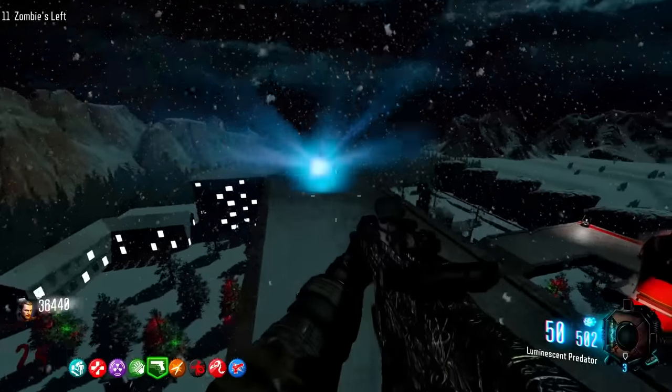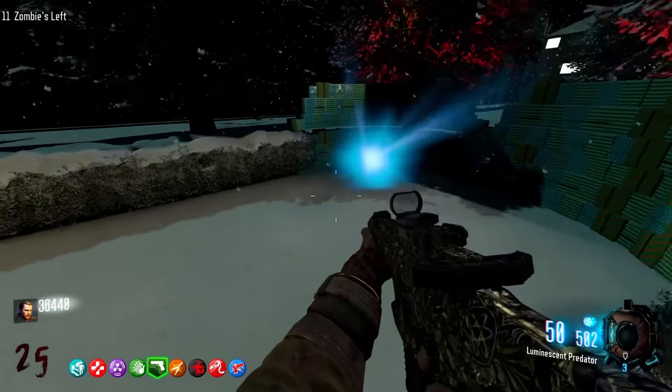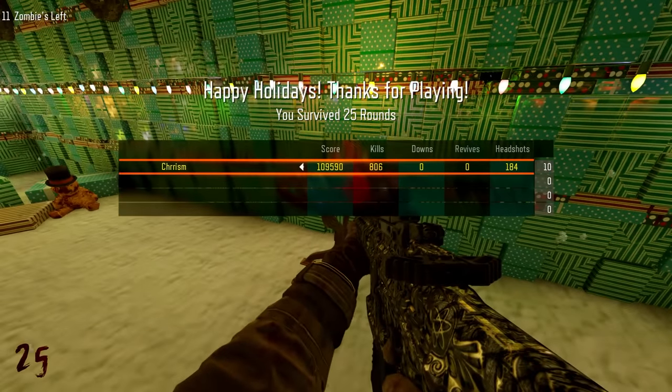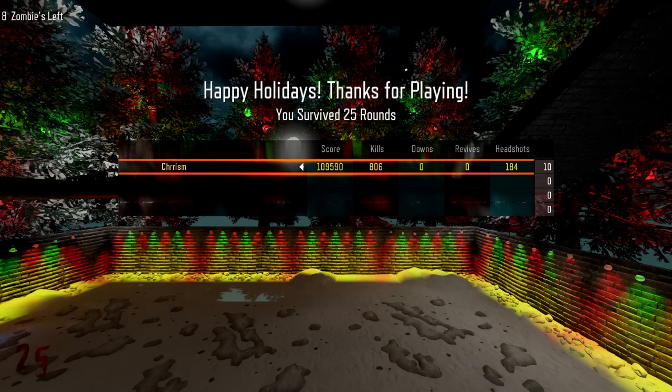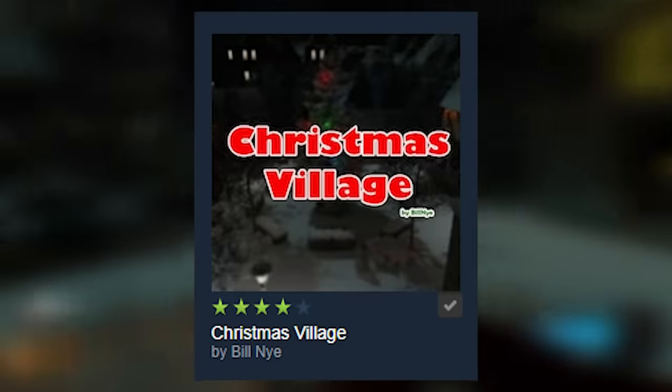As I was saying, the Christmas Tower, solid map, 7 out of 10. Let's not land on that. If it wasn't the Christmas season, it might be more of a 5 out of 10, but I gotta give it the extra 2 points because it's the Christmas season. Moving on. All right. This is the Christmas Village.